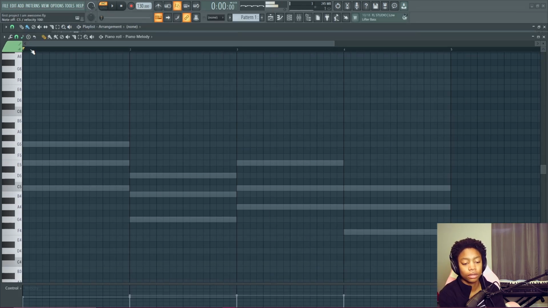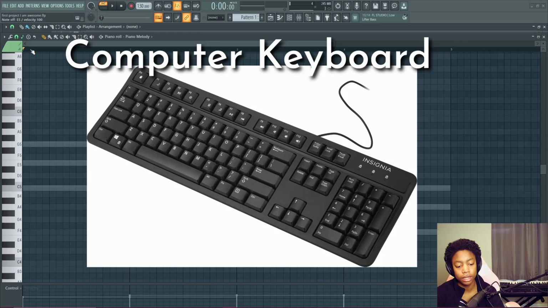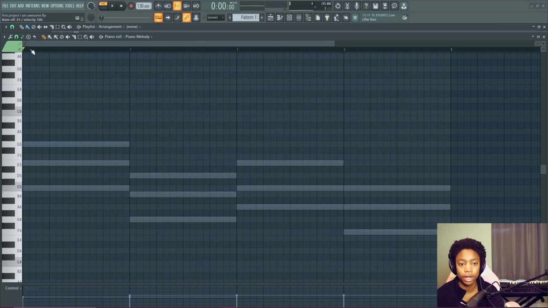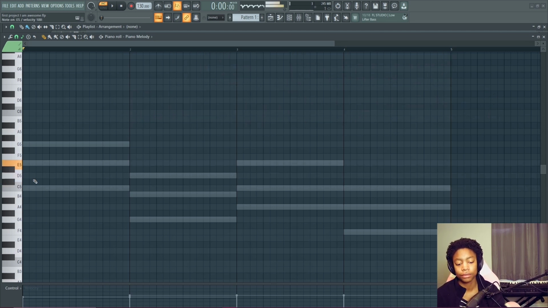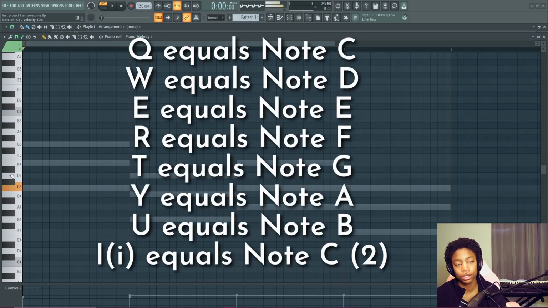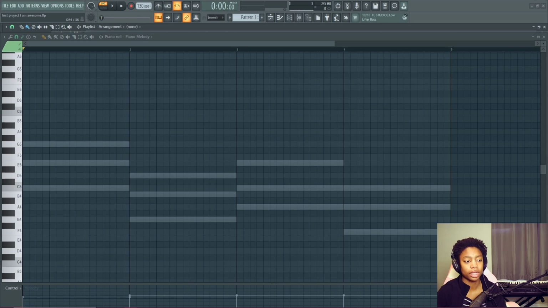We can also use our keyboard to play some notes if we don't want to just manually create them here. And if you already kind of have a rhythm in your head, if you don't have a MIDI keyboard, this is the second best thing. And you see how the notes light up here as they're played. On a QWERTY keyboard, the Q is the C, then W, E, R, T, Y, U, I.